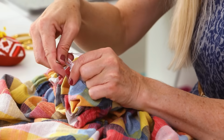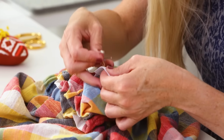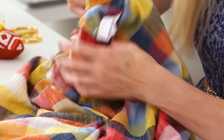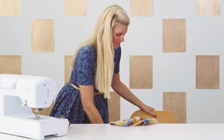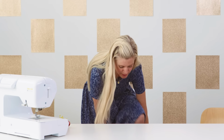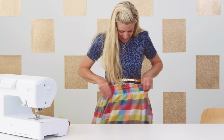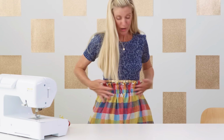Let's overlap these two. I'm overlapping them about a couple inches. And before we sew anything in place, I'm gonna try this thing on. Right here, you probably didn't think I was gonna do that with you, did you? Let's put it on right over my dress, if I can. Okay, let's see how this is looking. I wanna make sure that it fits right. Oh, that fits really well. Okay, I like the tightness of it. I probably would wear it with the shirt tucked in, so that's gonna work great.